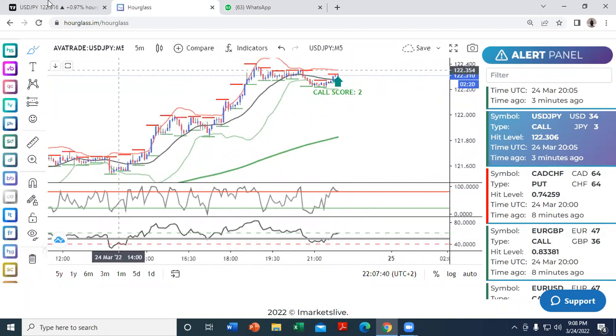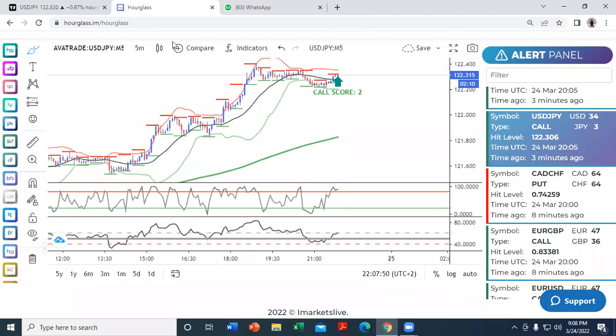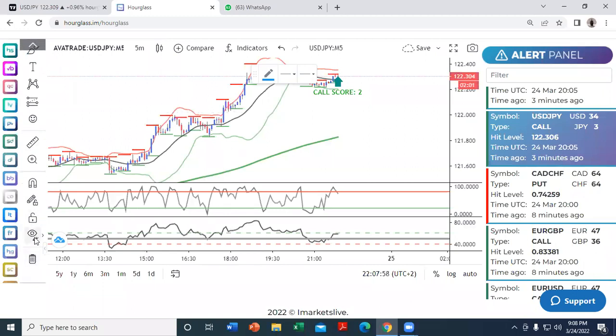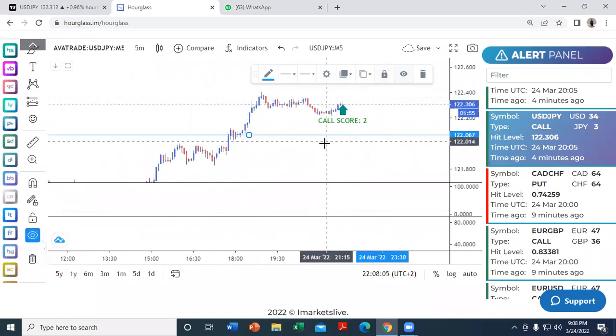Now, what do I need to do? This is where your chart markups come in. You have marked up your chart, right? These are the points you want to enter the market. Okay, let's just use this one for the chart markup so that we don't complicate it. These are the points you want to enter.